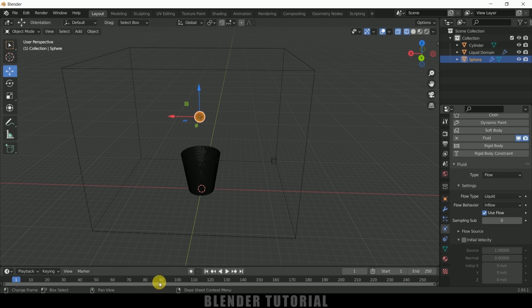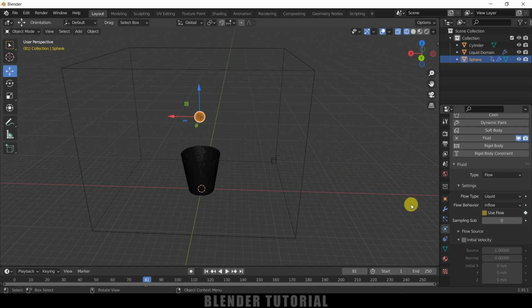I think for 80 frames I want the liquid to flow continuously. So at the 80th frame, add a keyframe for use flow, move one frame forward, uncheck this use flow option and add another keyframe. So from 1 to 80 frames the liquid will flow from the sphere, and from frame 81 the liquid will stop, by adding these keyframes.